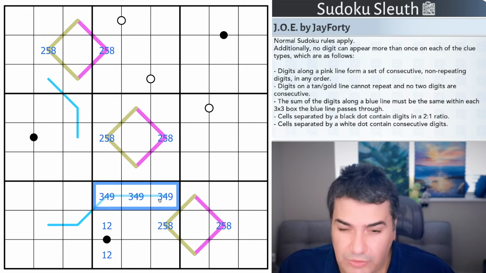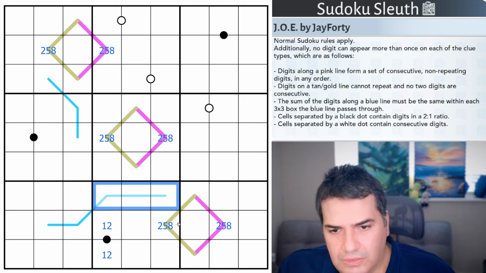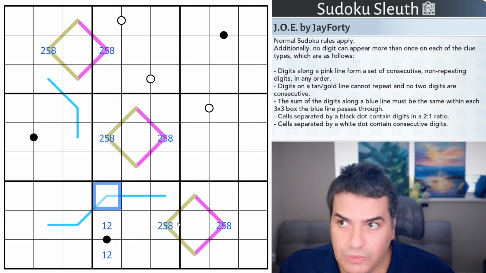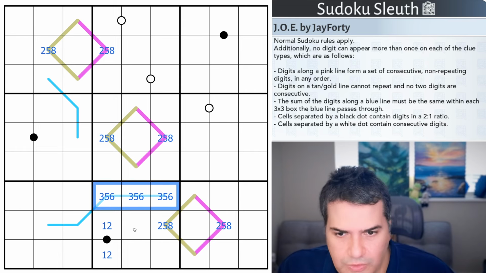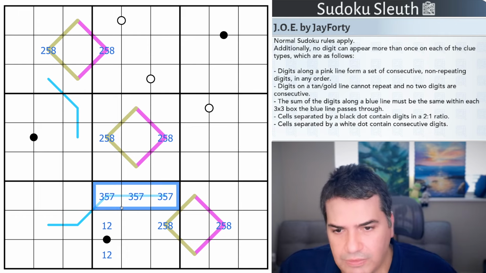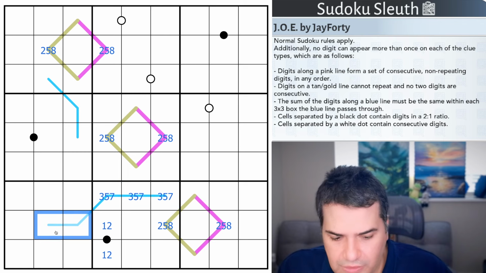3, 4, 9 adds up to, yep, that immediately breaks, because I need 7, 9 in here, and that is not available. So, no 3, 4. 3, 5, 6. That gets me to 9 and 5, 14. And it's not 5, 9, not 6, 8. Doesn't work. 3, 5, 7. That is 15. And 7, 8 is not available. This would have to be 6, 9 again.